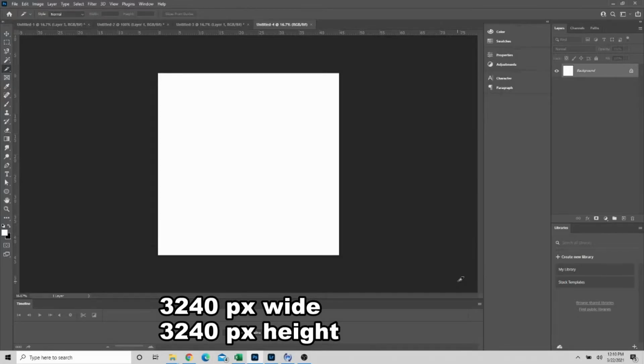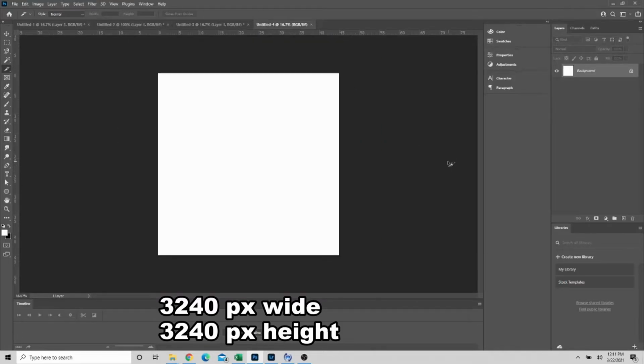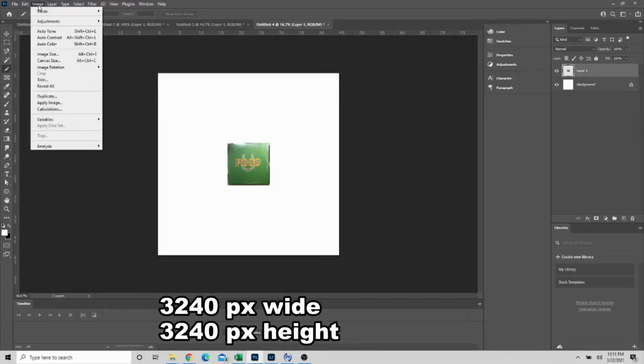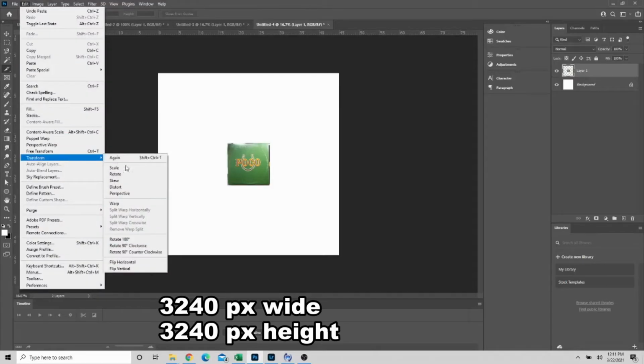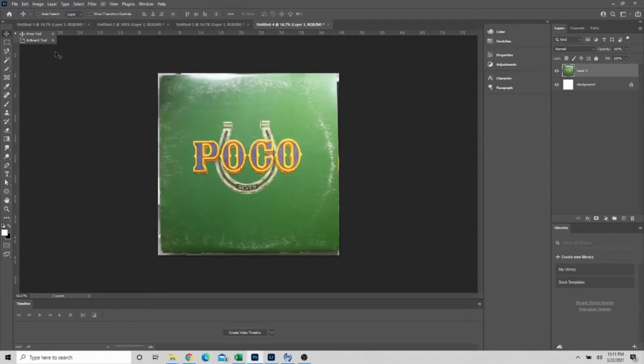This is our new workspace. I'm just going to capture, Control A, copy our album cover, drop it in. It's already square-ish. I want to just make sure. Dropped it in. That looks good. Move that over just a hair. Okay. So I dropped our album cover into our new workspace.